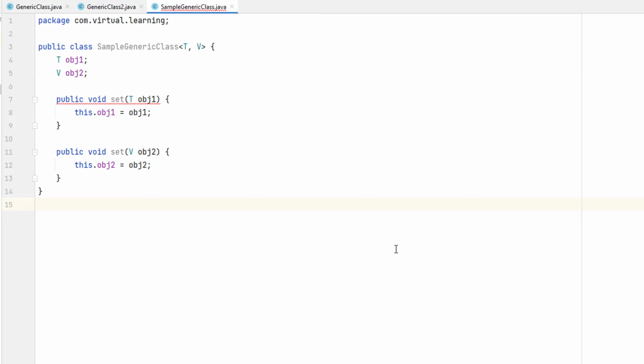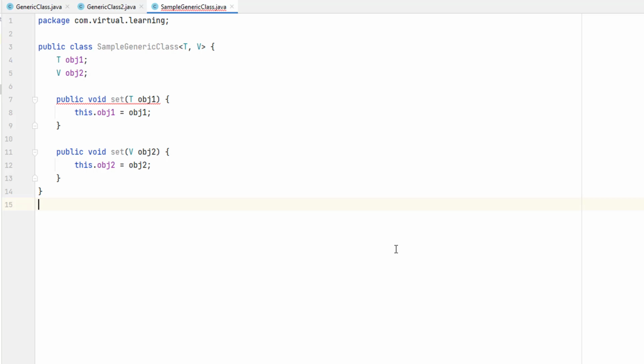SampleGeneric class declares two generic types, T and V. Inside SampleGeneric class, we try to overload set methods based on parameters of type T and V.